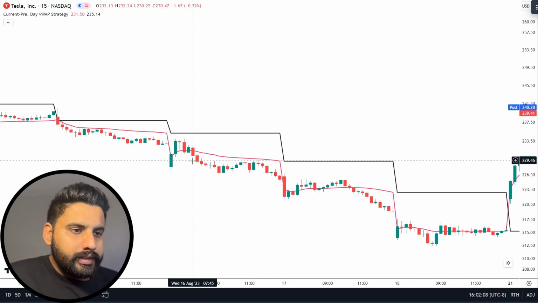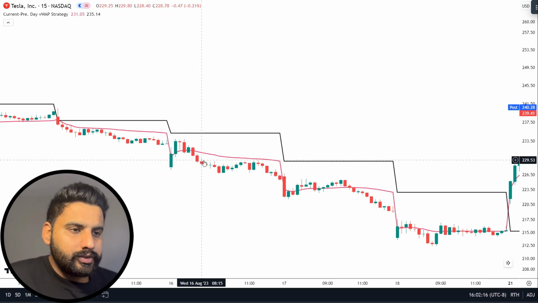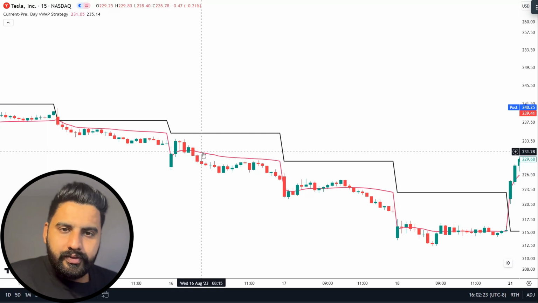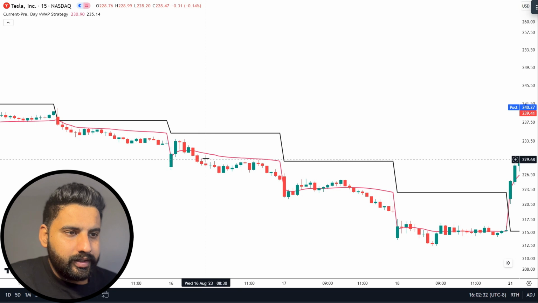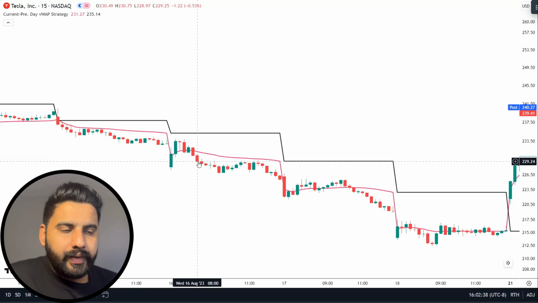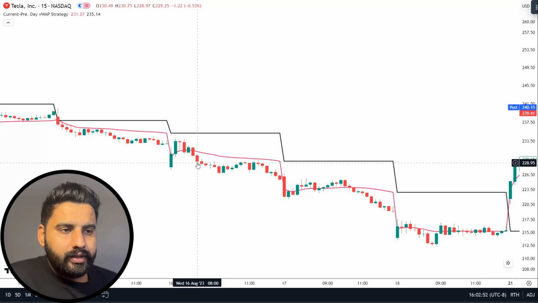Okay, so suppose this red candle is crossing the current day VWAP, right? What we need to do is look at the next candle. When this candle forms below the current day VWAP, and the previous day VWAP is above the current day VWAP, and this whole candle is below these two lines, in simple English, this candle is below these two lines, then you need to note down the low of this candle and sell this stock at the low of this candle. After you sell, the stop loss should be the previous candle's high. You can put the stop loss here and you can initiate the trade.